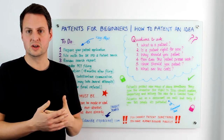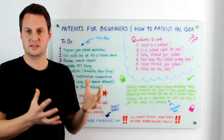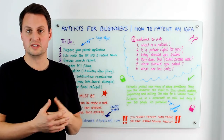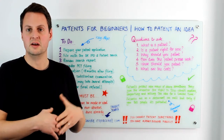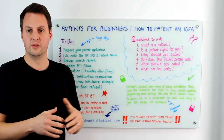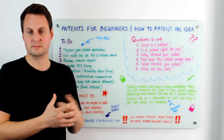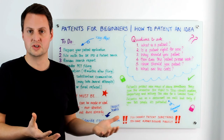The other thing is to make sure you patent your product once it's been developed and tested and there's no further changes. We have had clients previously who've insisted on patenting early on in the process, only to then develop the product further and have to file a new patent application on that new subject matter, because you cannot add it in to your previous patent application. And all that does really is double their patenting costs.